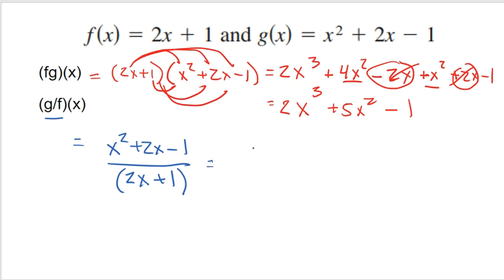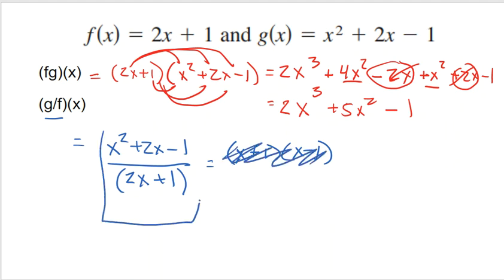So one thing I could try to do real quick is try to factor the numerator. It might be factorable. Let's see here. I don't think so, because if I make them both negatives, that's not going to work actually. Yeah, that's not factorable. It seems like it might work, but one of them has to be positive in order to get a negative 1 in the back, and that's never going to get you a 2x in the middle. So that means it's unfactorable, so there's nothing I can do here. I'll get some kids that will try to cancel out these 2x's. No, right?